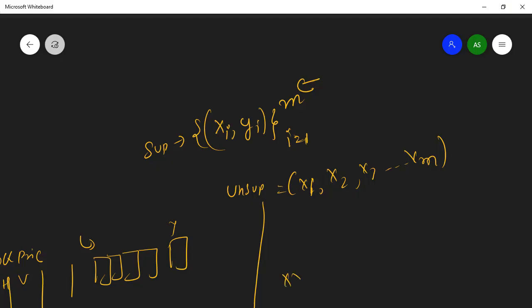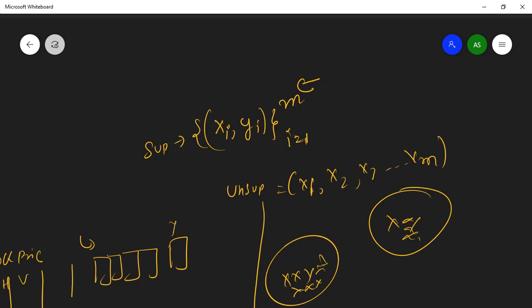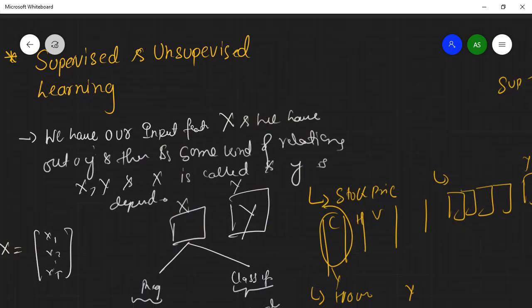Let's say this person used to buy milk, this person used to buy something else, so you cluster them out. Then you can send promotions to these people, or a big deal on another thing to those people, so you can identify your business needs from these clusters. I'm not going to dive deep into the application now, but I will later. But as of now, I hope that you understood supervised learning in depth.